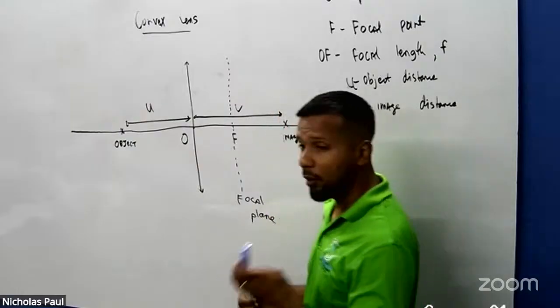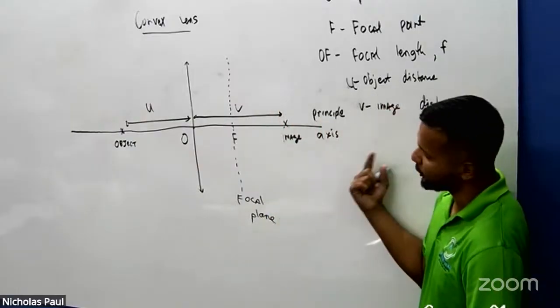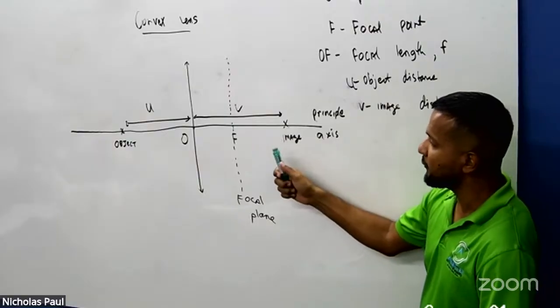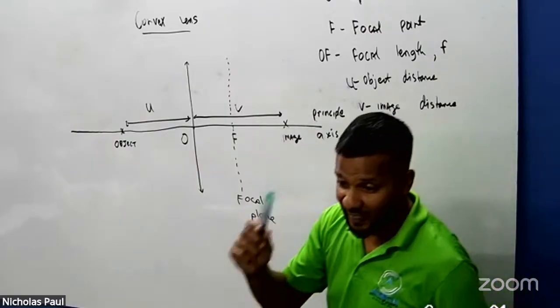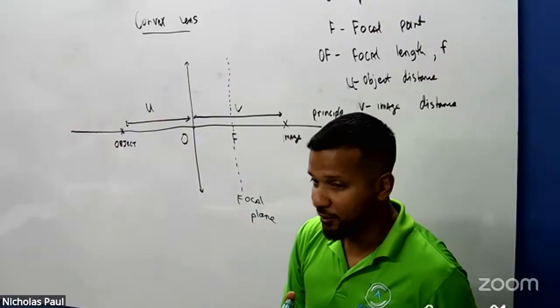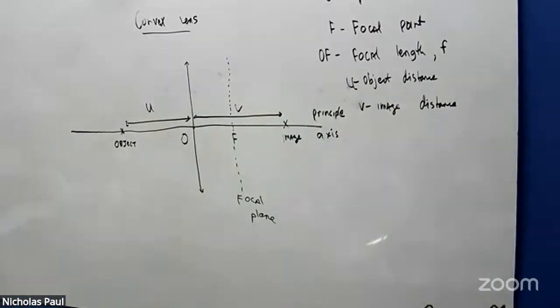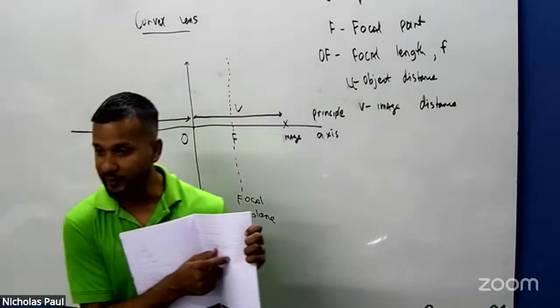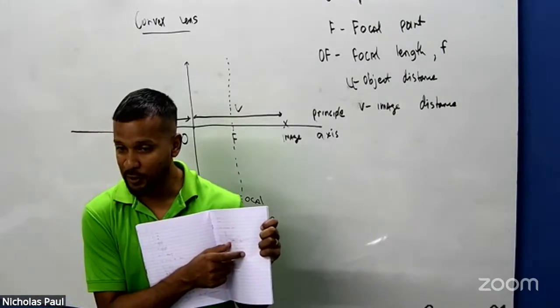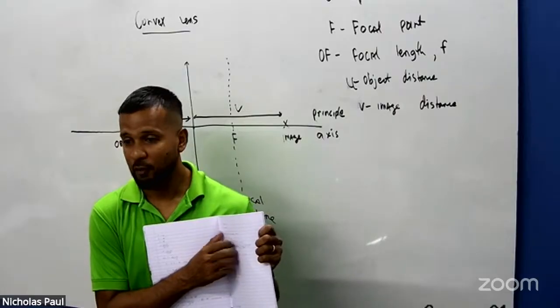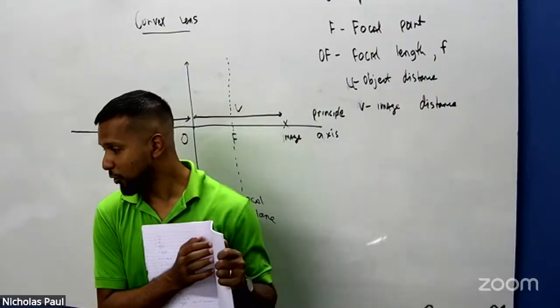So the only way we could do that for now, until I show you the lens maker formula, is to look at something called ray diagrams, but these are scale diagrams. So you're going to have to use a ruler. And my advice here: you'll see these lines here. These lines are not 1 centimeter, so you'll have to measure it. If you have graph paper, yes, use graph paper. If you do have graph paper, go in a book.